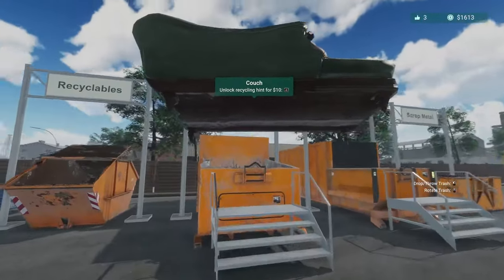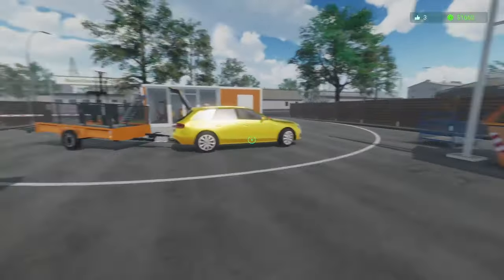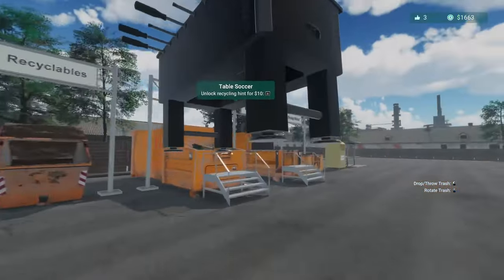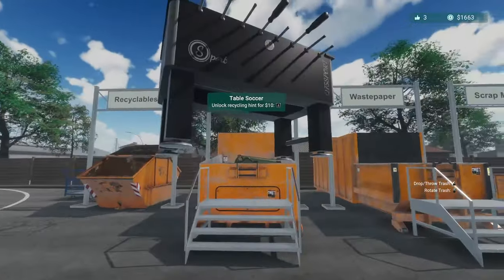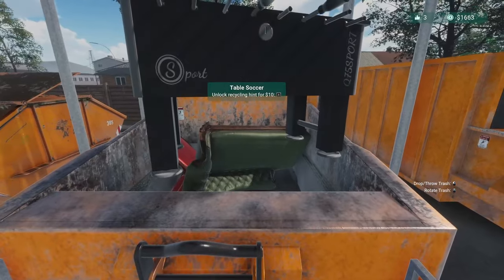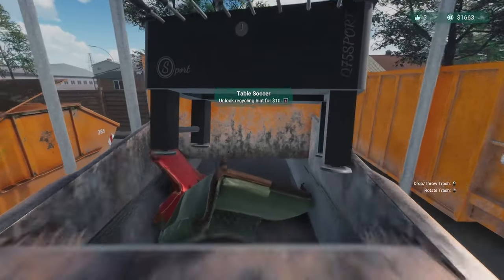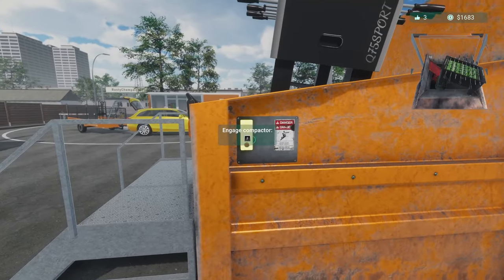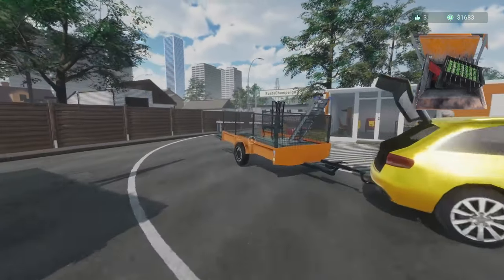Okay, so let's see. You've got a couch. We're going to throw that in there. And, oh man, you got a foosball table. I almost hate to throw away a foosball table, but I have nowhere to put it. So we're just going to take that and drop that in there. I feel bad about doing this. I really feel bad. Just drop that in there, and we're going to give that a smash. That's such a shame.